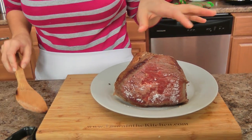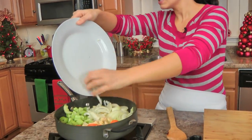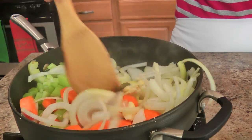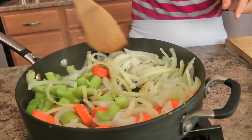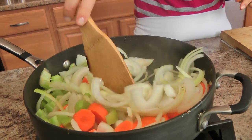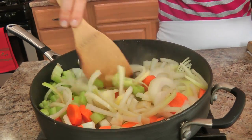My roast is looking gorgeous — I've got a nice color all around, it just took a few minutes. Now this is optional, but if you've got the skillet out nice and hot, you might as well sauté your veggies for just a quick minute to develop a little bit of color and caramelization around them. So I'm just going to throw these right into my hot skillet. I'll give these a quick stir — literally just a couple of minutes. I've also got those brown bits at the bottom of the pan from my roast, so it's just going to add to this.